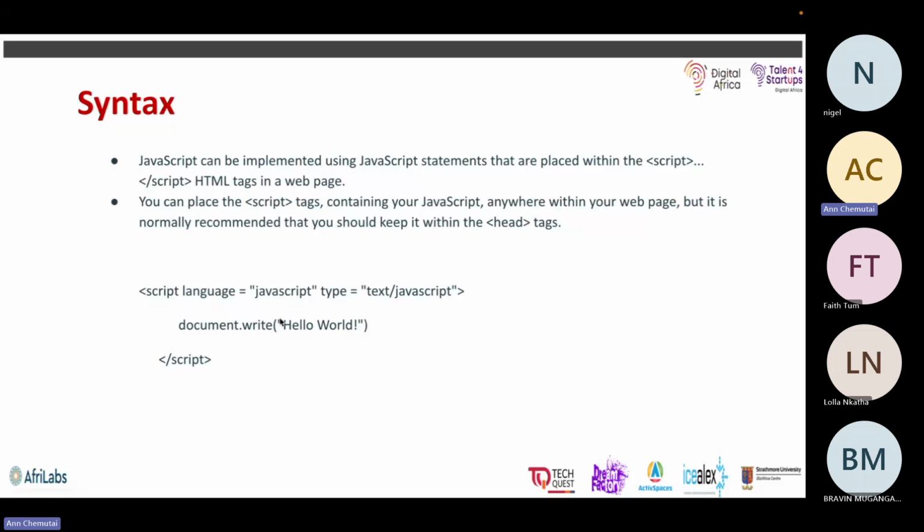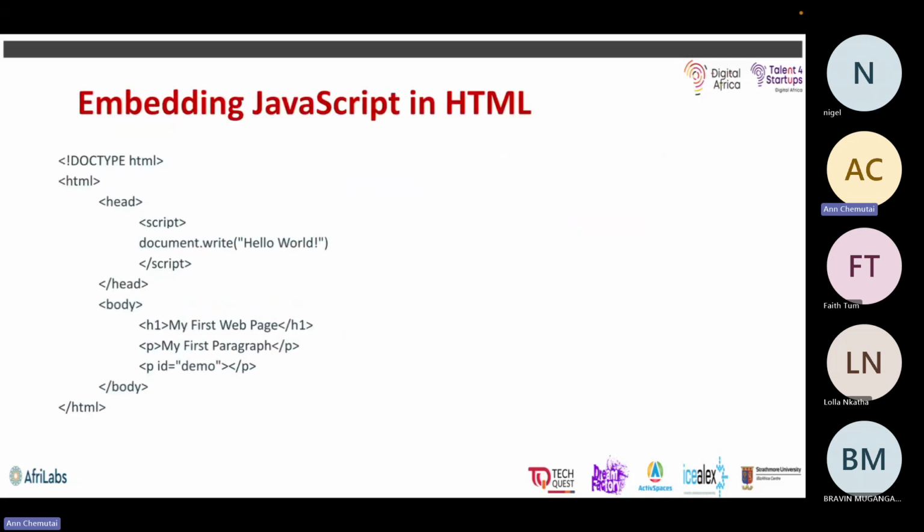This is a good example of a simple JS script. We have the script, type, text, JavaScript, and then document.write hello world. That is now a basic JavaScript code. I'll talk about document in a few, but this is how you can easily write a simple hello world text or hi there text on a web page. I want to skip this section for a bit, introduce something else, and then we can jump to VS Code.